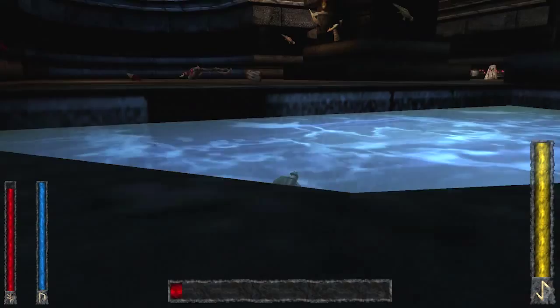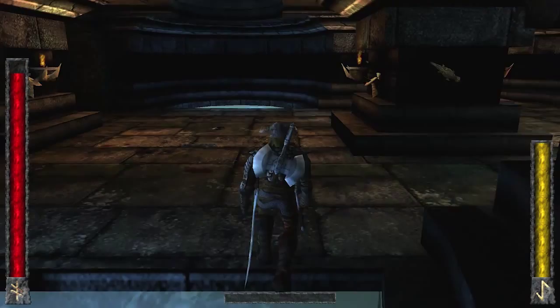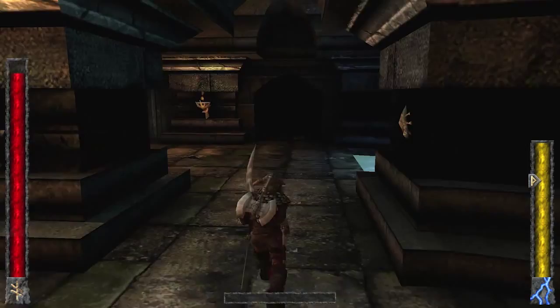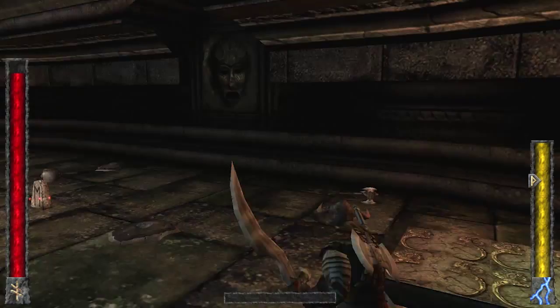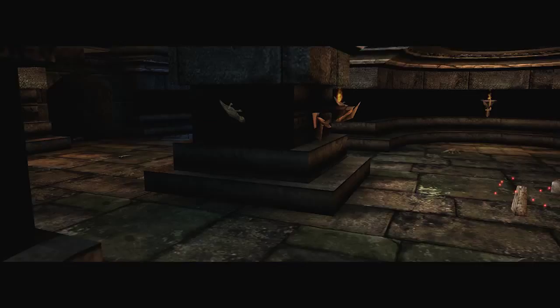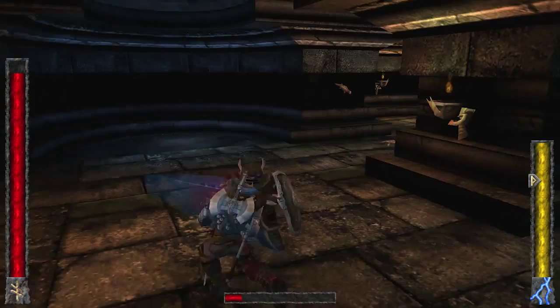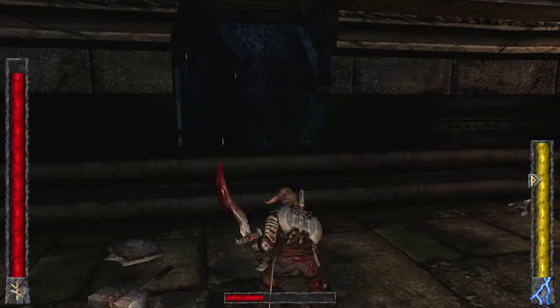Let's check in the pool of loveliness. There's a statue in it, but nothing else. Check the other end. Nope, just a statue. Ooh. There we go. Splat. Door's open. Take this. Fly out the window.